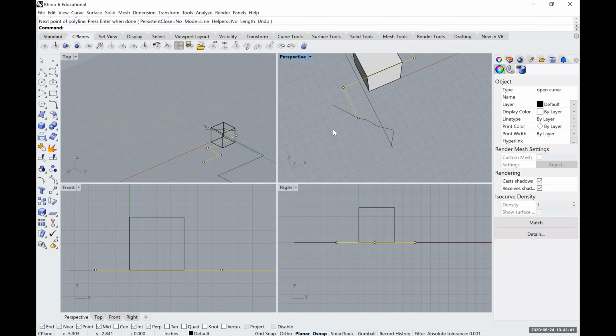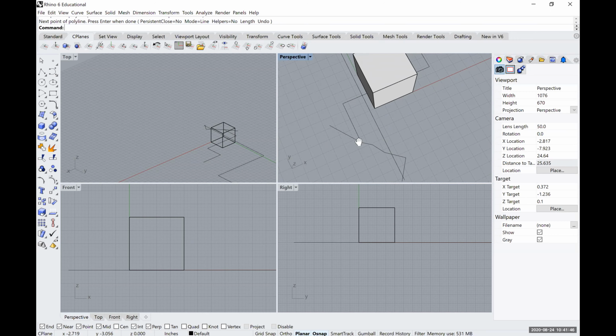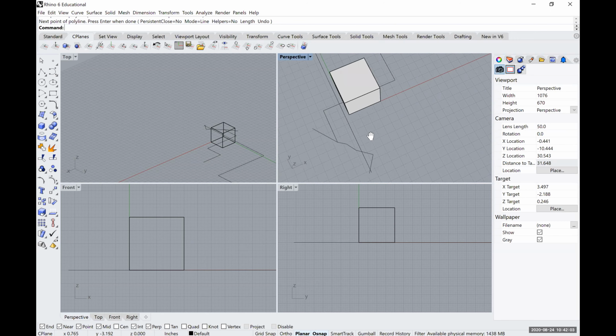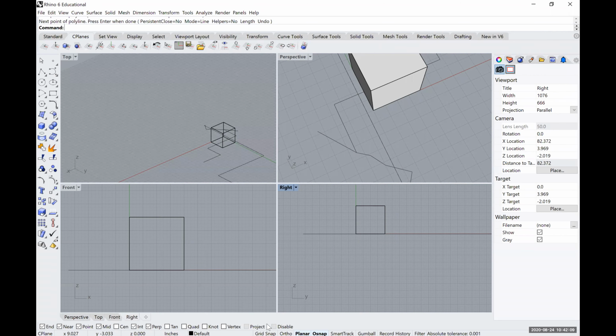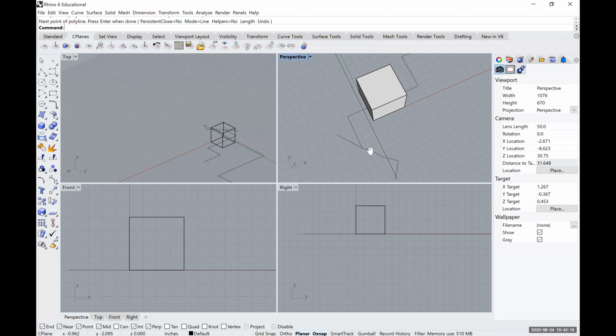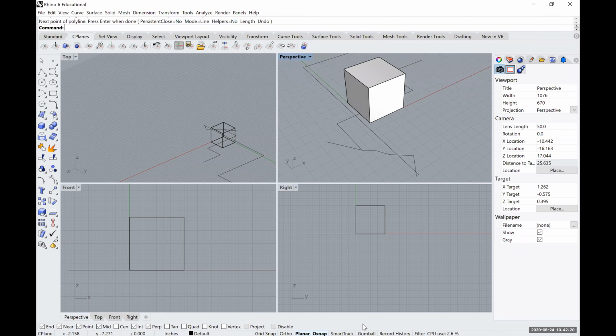And now I have a better way of making sure that I am snapping to the things that I want to. Okay, so remember these two, ortho and osnap, are incredibly important. You also have grid snap, which automatically turns on. I tend not to use it, because your grid is just an arbitrary designator that you turn on at the beginning, not necessarily the scale that you're working on. But if you want to snap to your grid, you just turn it on right there. And that's it. That's all I have for our first tutorial.